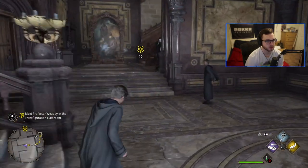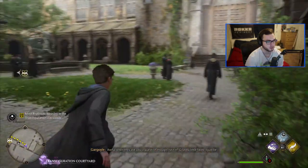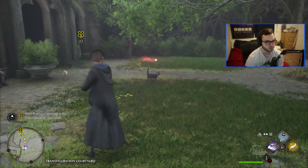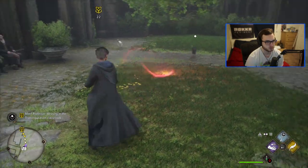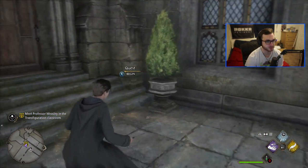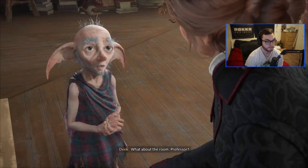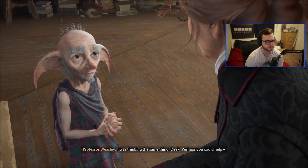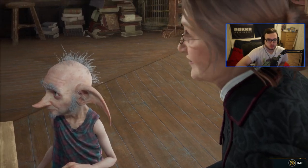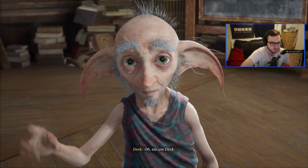Oh, you can't jump over that. Awful when they ask you a question now, isn't it? Damn. I saw videos of people like terrorizing guys, but I guess I can't do it. Weasley asked the class. What about the room, Professor? I was thinking the same thing, Deke. Perhaps you could help. Oh, excuse, Deke.